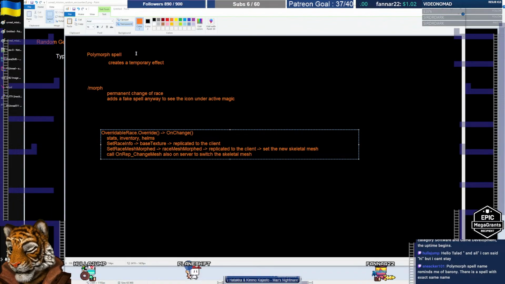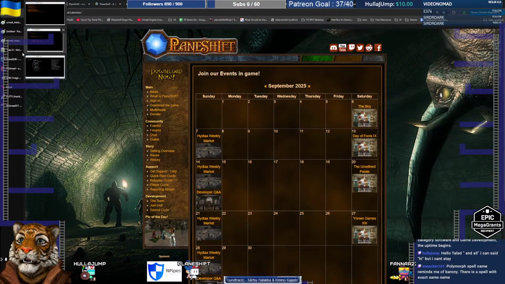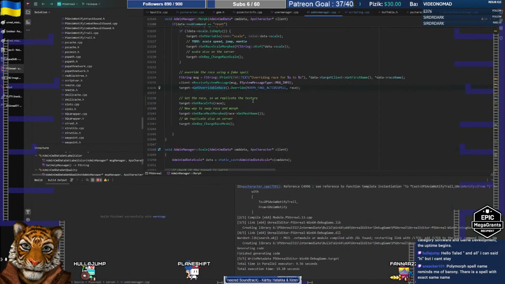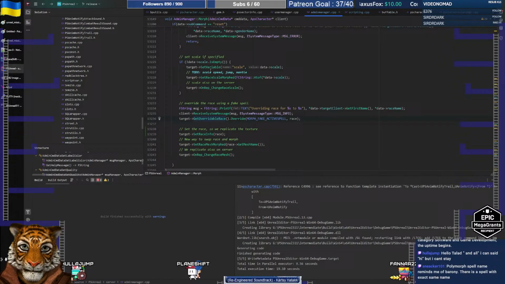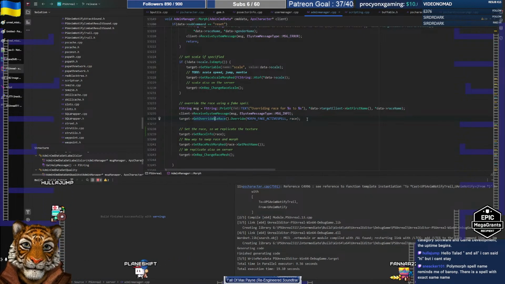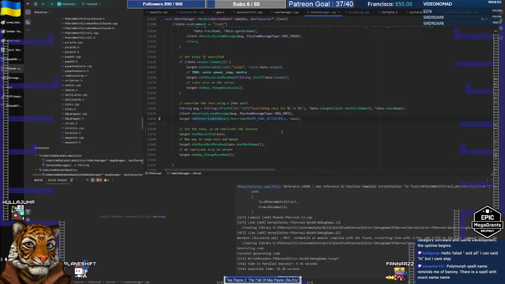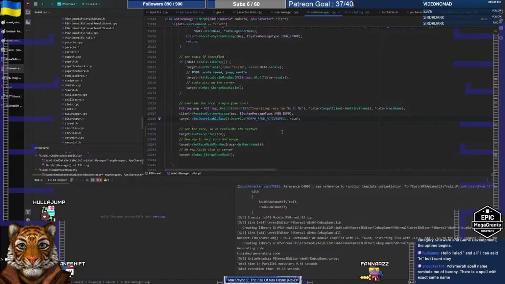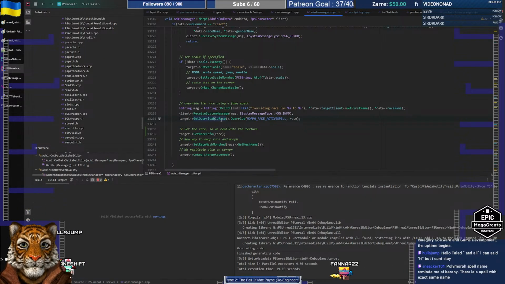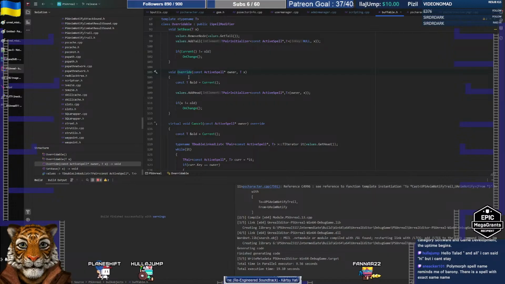Okay, so it looks like we do things twice, which is not the greatest idea. Because you see here, in theory, the overridable race is already doing it. This is what we said, right?